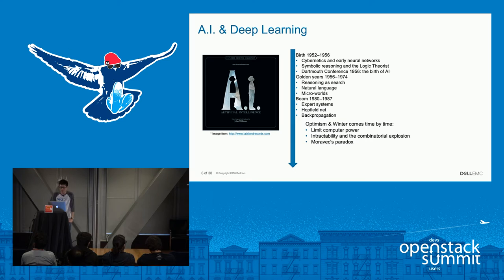In those days, some foundation research happened very early in the 50s, like neurons, like logic, and so on. All these things were born in the 50s. You can see the first boom from 1952 to 1956. That's because when we find something new, we are very excited and think it can do anything. But when we understood more deeply what AI is, we found the limitations. So the first winter came, because we found a lot of problems we could not solve, for example the limitation of computer power.